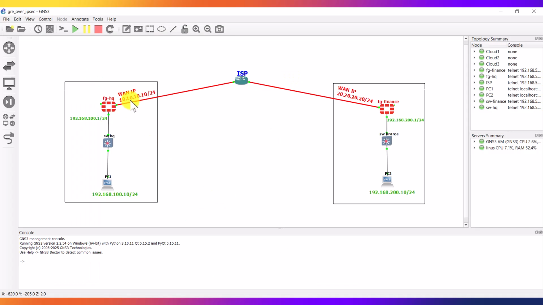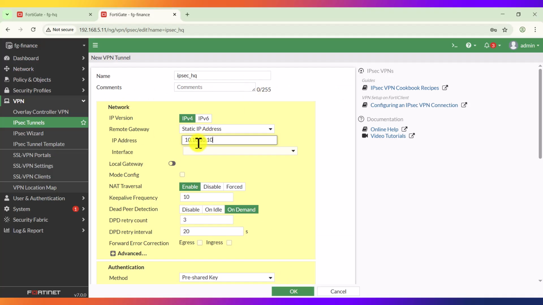See that? We are in finance branch Fortigate, so we have to input the other side WAN IP, which is 10.10.10.10.